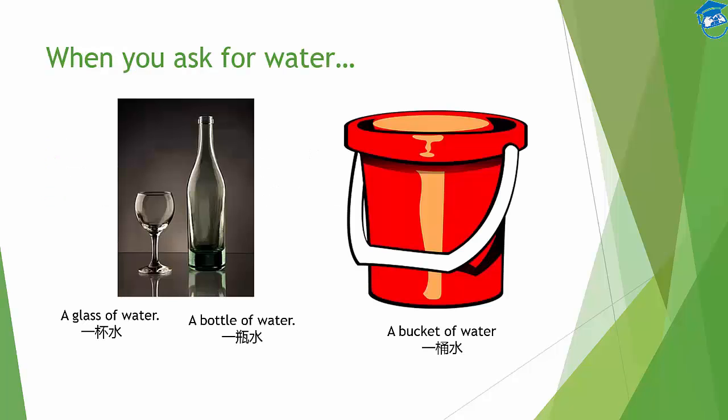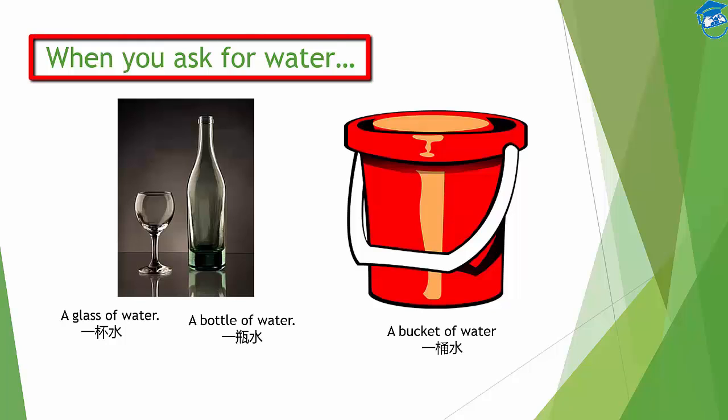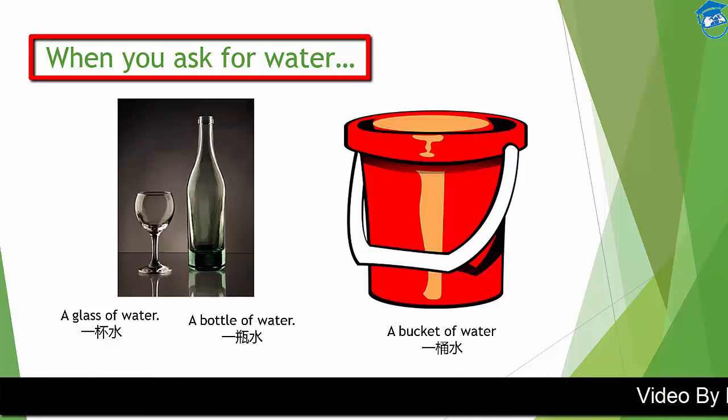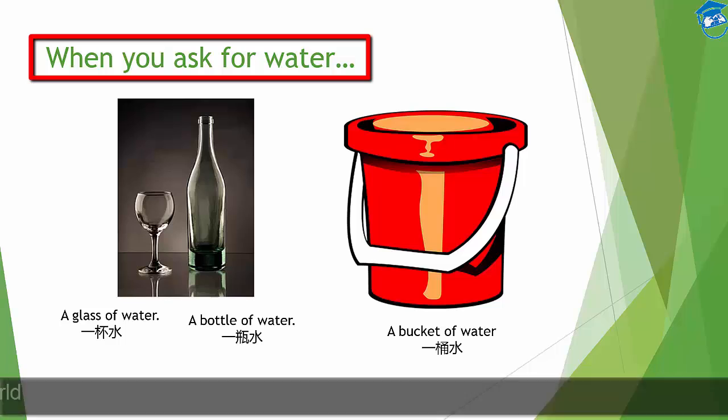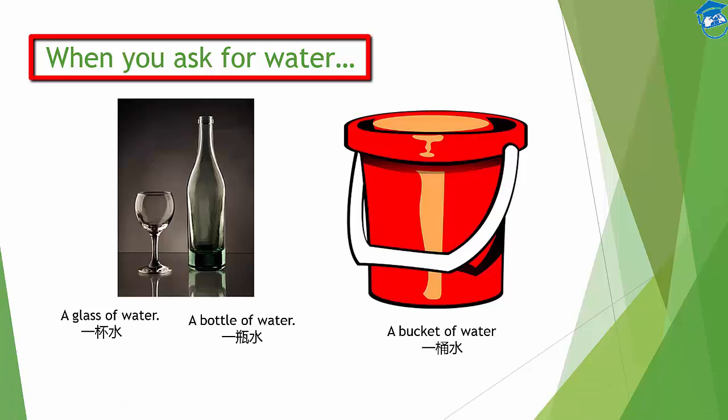Okay, first up, when you ask for water, let's say you say, give me some water. At this point, you would be puzzled, like saying, water? What do you need it for? And how much do you need? It can be a glass of water. You just want to drink it on your own. Or you might want a bottle of water because you want to serve it to your guests. Or you just want a bucket of water to clean the floor, let's say.